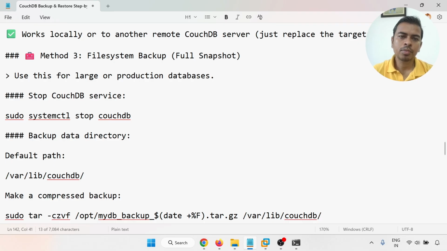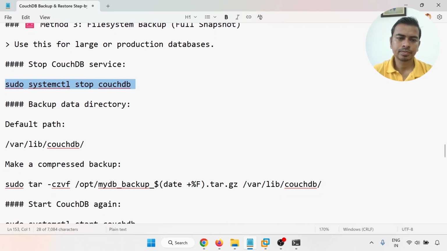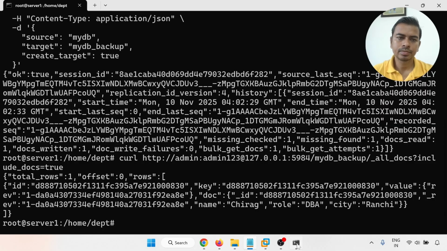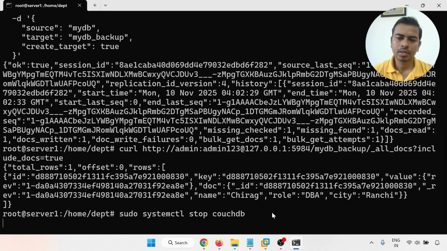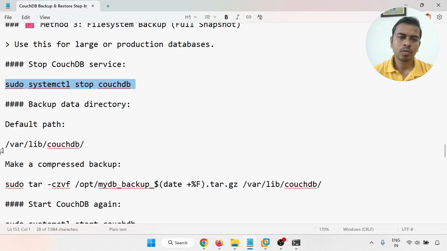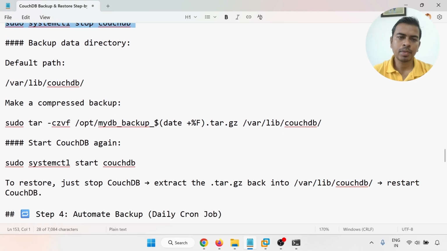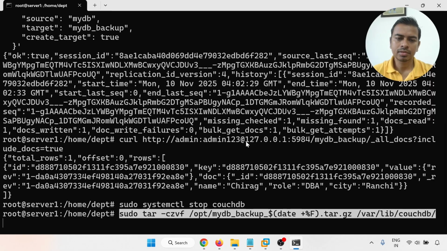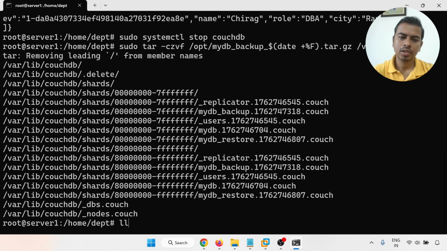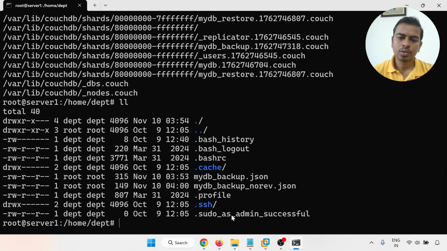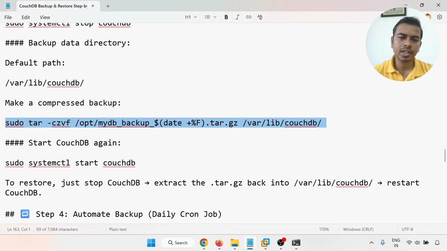In method 3, we'll go through the file system full snapshot. So we'll just stop the CouchDB service. Done. The default path is this one. Make a compressed backup. So we're creating a tar file. With ll, we can see where we have created it, inside the OPT.